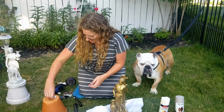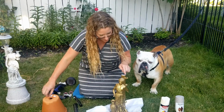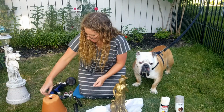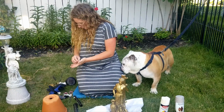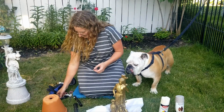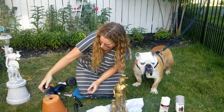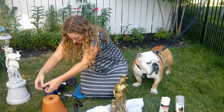Alright. So I'm going to take my terracotta. It has been cleaned, so has this. Make sure to clean it because you are going to spray paint it. You'd probably rather do that inside, anyways. And this is just Gorilla Epoxy that I've used before on a couple of things that I've showed you. I'm just going to give it a good amount. Hopefully there's still some left.